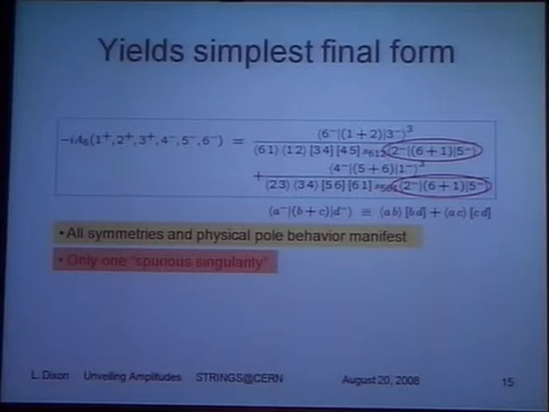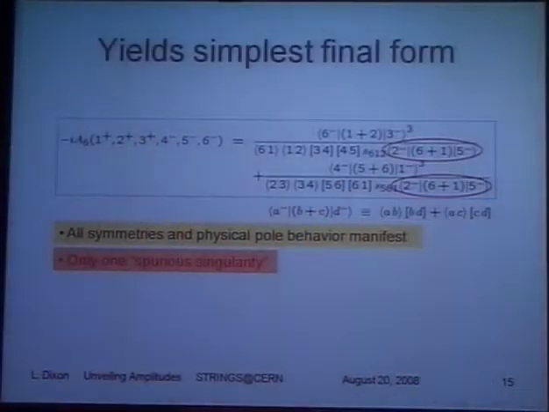And this formula, not only is it very compact, but it's almost perfect. That is, it has just about the right behavior in various limits. When leg 3 and leg 4 become parallel, you see a particular singularity here and another one here, and those are exactly the right physical singularities. There is one spurious singularity, that is, this term has a pole in a particular region when this vanishes, but it's pretty mild. It's just one power, and it's canceled by another term. So this is basically the simplest form anybody's found for these, and it just comes out naturally from this formalism.